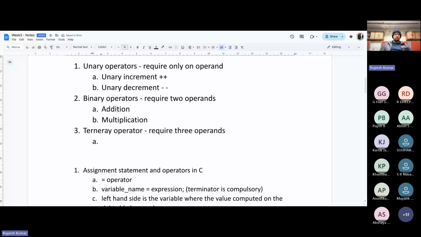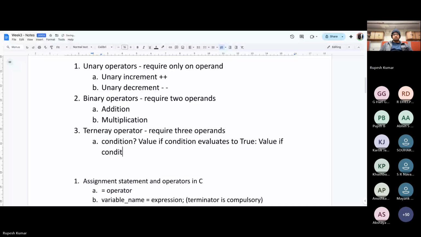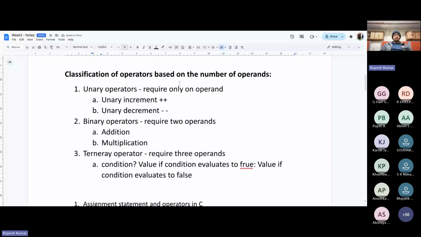We will see in future what this is. So this is the condition, the value if the condition evaluates to true, and the value if the condition evaluates to false, right? So these are three kinds of operators based on the number of operands, right?